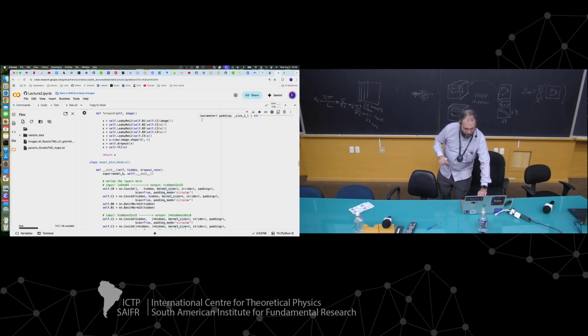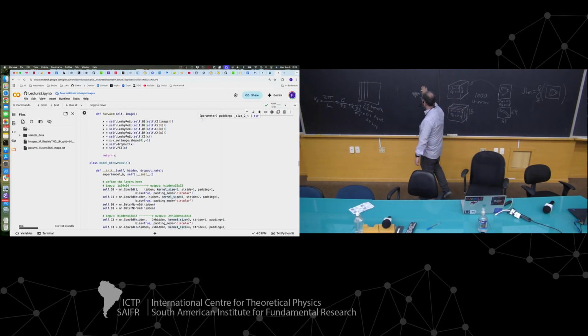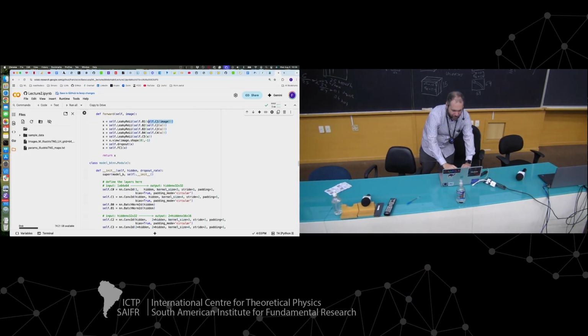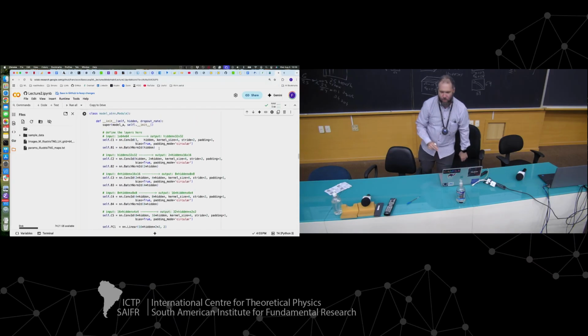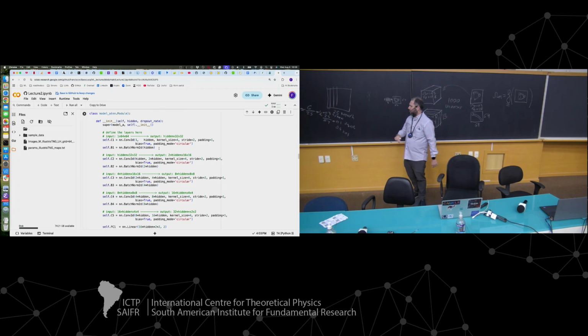All right, so we are basically doing this first operation. This is what we are doing until here, okay? So the next thing that we do is this B1. B1 is just a batch norm layer. It's a little bit technical, but basically when we input things to the network, usually we normalize things, because we know that this is going to help us. But once you do this operation, the things might not be normalized, they might be very far away.